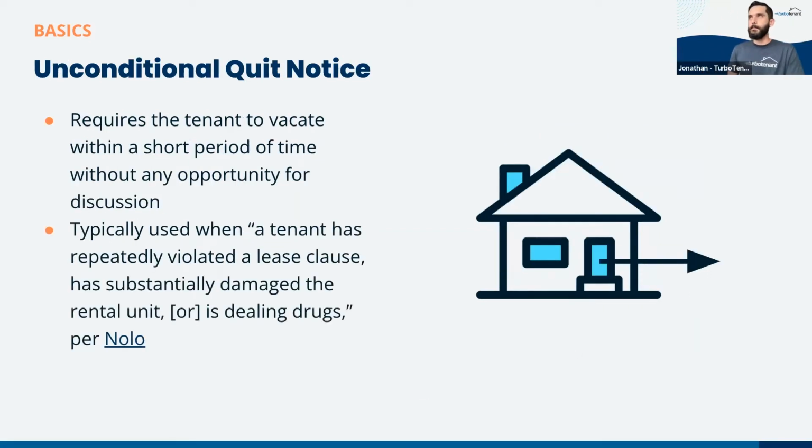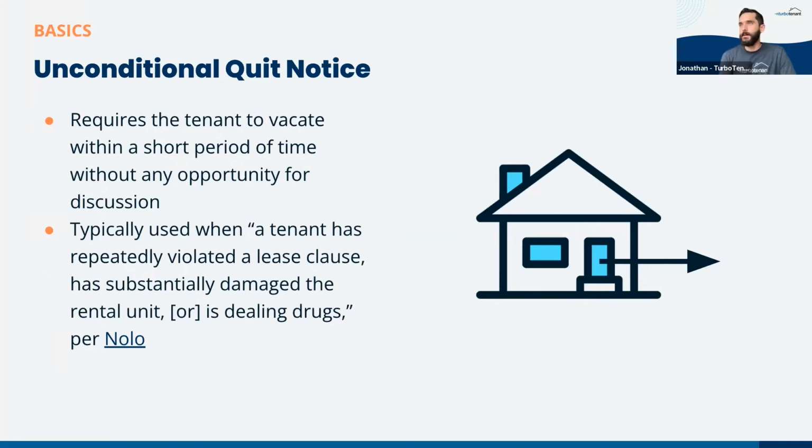All right, and then our third type, an unconditional quit notice. So this requires the tenant to vacate within a certain period of time without any opportunity for discussion. And you will see us quote the website NOLO a few times here. They're a very good resource that we found for really landlord laws.